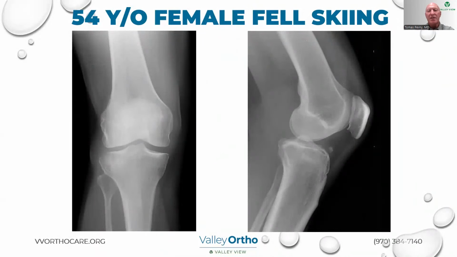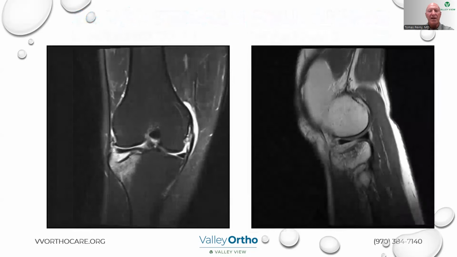And so this is another type of trauma we see, more from the ski mountain, 54-year-old female. Looks like a pretty normal x-ray initially, but you can see the outside of the knee doesn't look as smooth as the inside. And if you look at it from the side, there's a piece of bone down here. So she has what's called a tibial plateau fracture, where the femur came down. And again, it has to do in women a lot with their alignment because they're a little knock-kneed. So when they come down hard on their knees, it's usually more toward the outside of the knee. And the femur acts like a hammer and comes down and beats up the tibia. And the tibia is pushed down here. And this is the meniscus. So this is called a tibial plateau fracture.